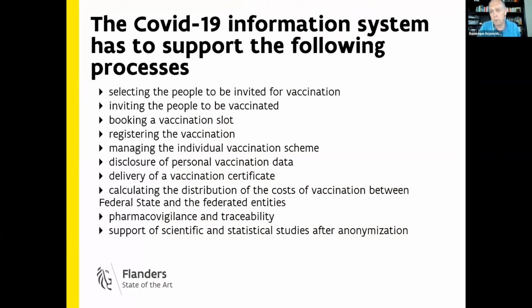For instance, risk patients with a high risk medical profile should be invited with priority. So we have databases that have that information. We have a tool for inviting people to go to a vaccination center. The vaccination center has software for booking a vaccination slot, and they can register all vaccinations into our Vaxenet vaccination registry platform. So that's, I think, the easy part.